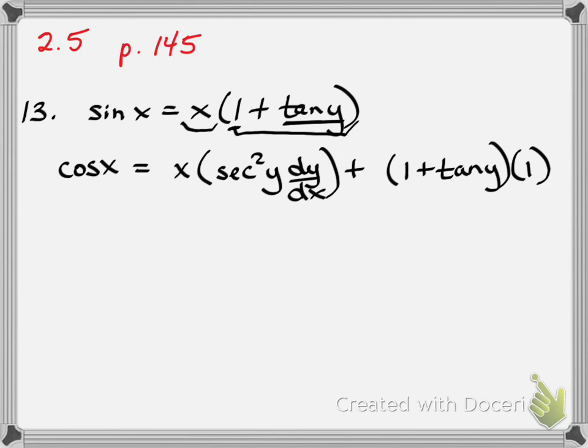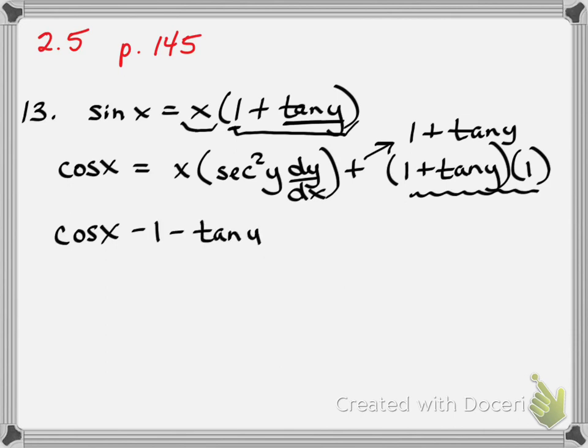Let's see, so there's no reason to have these parentheses anymore. This could just be seen as plus 1 plus tangent y. So I can move both of these terms over to the left with the other non-dy/dx terms. And this is x times secant squared y. I don't need parentheses.